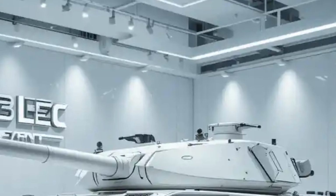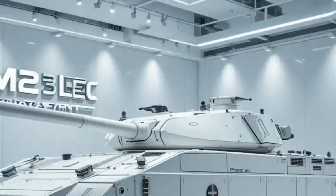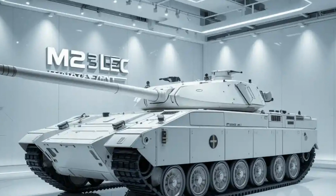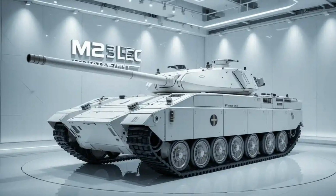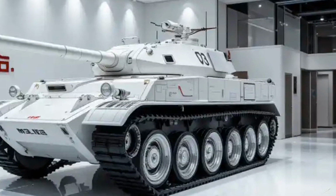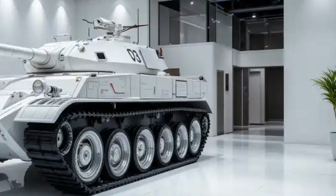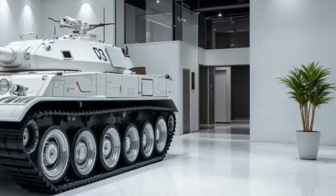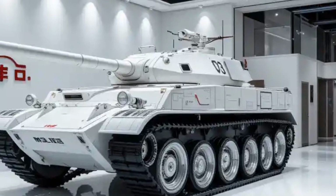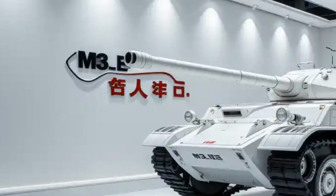Production of the M3 Lee began in 1941 and ended in 1942, with over 6,000 units built. Its relatively short production run speaks to how quickly tank design evolved during the war. Despite its limited service time, the M3 played a key transitional role in the development of American armored doctrine and tank design. It provided crews with valuable combat experience and helped pave the way for the Sherman, which would go on to become one of the most famous tanks of the war.